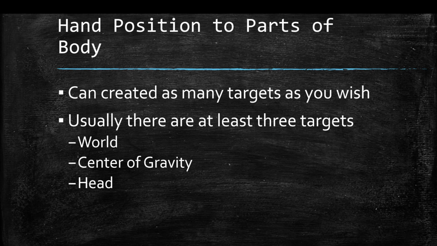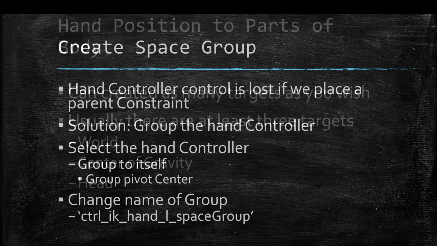So typically, by default, there are at least 3 targets. Usually that's world space. That means the object just stays parked in the world. There's usually the center of gravity. That means the hip. That means the hand stays attached to the hip, and no matter where the hip goes, that's where the hand goes. Or usually that's where the head goes, because usually the characters are putting on that anime or manga contemplative mode where they're holding their chin, and no matter where the head goes, the arms are going to follow. So these are the 3 spaces, the 3 target spaces that we're going to deal with.